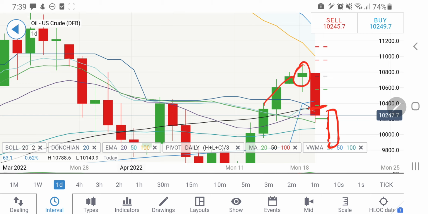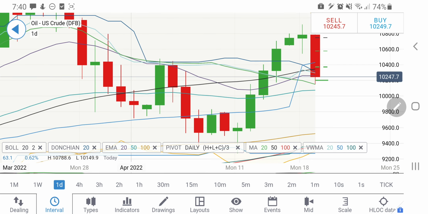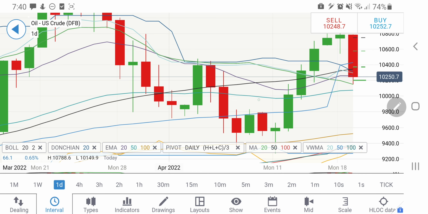So if you see it hitting 104, 103.8 levels again today, probably you can take a short entry on the daily basis, and you can expect it to drop below 100 levels today itself. Probably it may try to go back towards 97 levels. So this zone at 98 and 95 is going to remain a stronger support for crude oil.